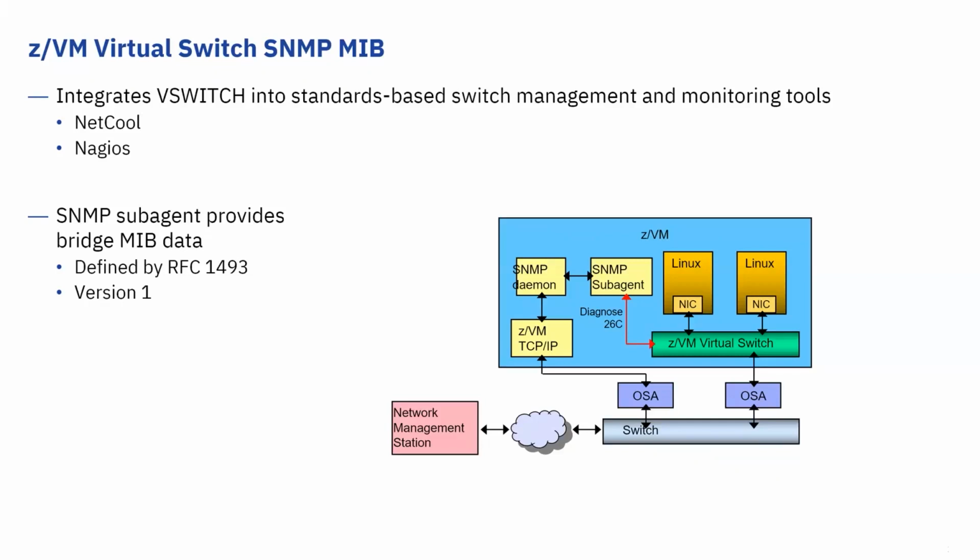Now, z/VM, of course, outputs any failures in the OSAs. It'll put those out in the operator's console so your system automation can pick that up. But if you wanted to or needed to, or just wanted to play around and see this work, we do have an SNMP subagent capability for the vSwitch. So it is there. Frankly, not a lot of people use that.